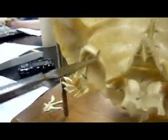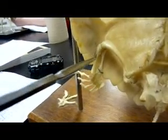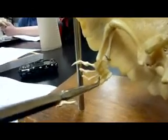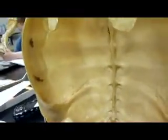This is our femur. The tibia is the knee joint, which is right here. There you go. Fibula. Tarsals. Metatarsals. What is that called?